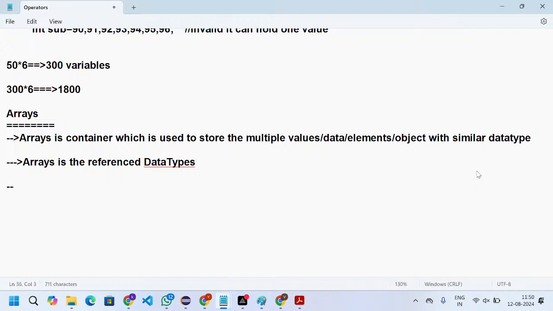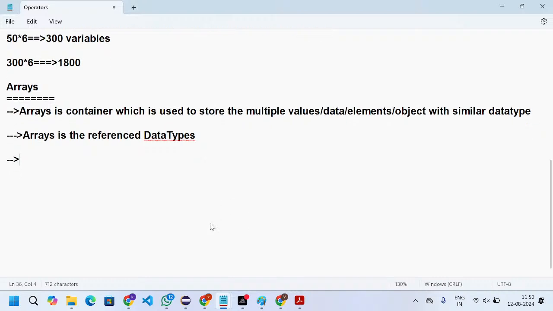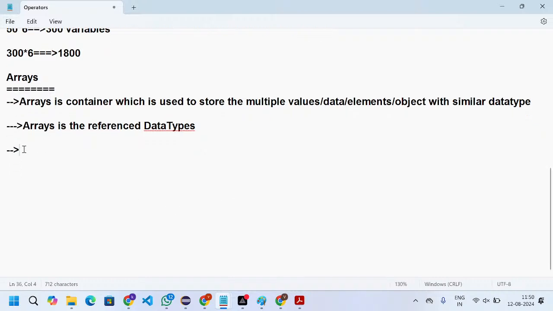Next thing is, at the time of declaring the array, the array size is mandatory. Okay.